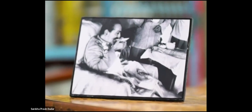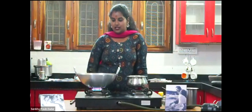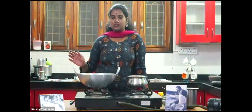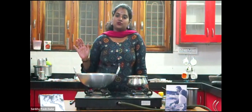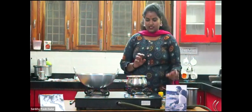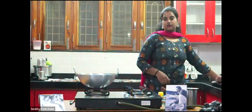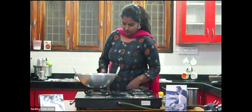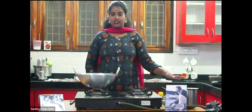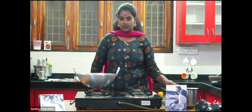Right. So yes, today's dish, our sambar, is ready, to be served, heartfully to be eaten. And yes, it is really, really easy to make, though it looks difficult. It is really easy if you have all the ingredients ready as I have kept them. It's actually a good practice.